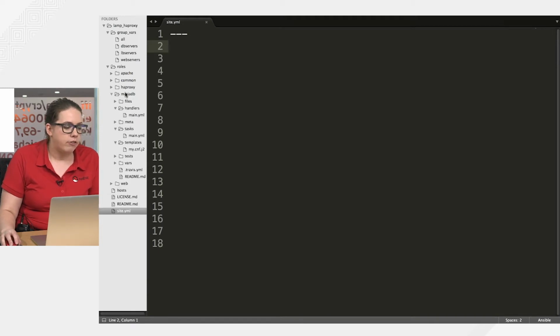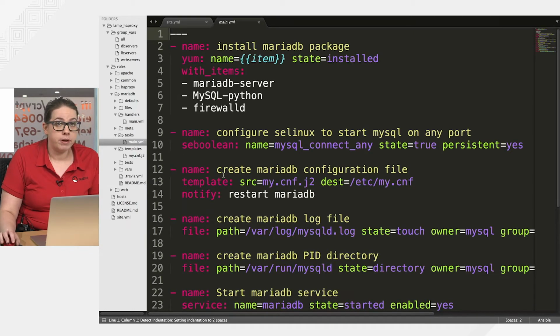And really quickly, I just wanted to expand these to show you what I did. If I go into the main YAML file for the MariaDB role, it's similar to what we've already done with the Apache role. We're installing some packages. I've got the MariaDB package here and a couple related packages that I need.